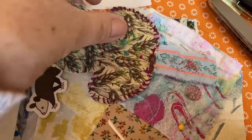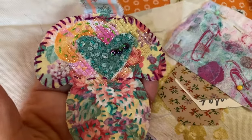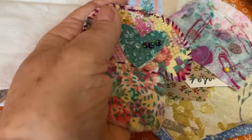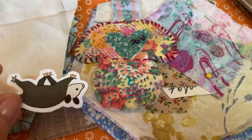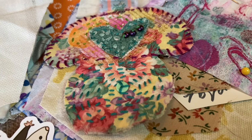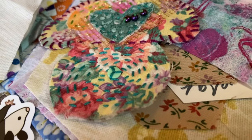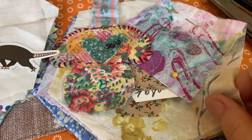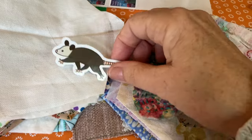Oh, and I received this wonderful, wonderful mushroom from Possum Patty. Oh, isn't it absolutely gorgeous? Oh, thank you, Patty. I love it. Absolutely love it, and it's full of beautiful slow stitches. And I'll be putting it in my latest fabric journal. Thanks, Patty. Oh, my little possum's trying to run away.